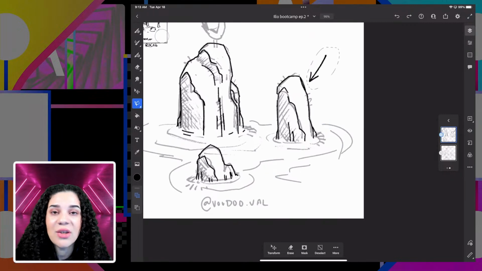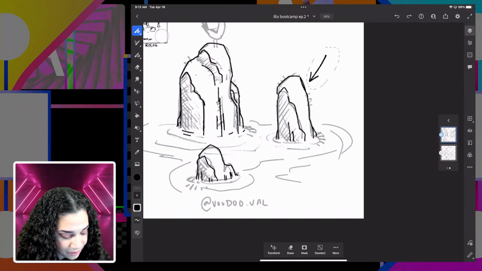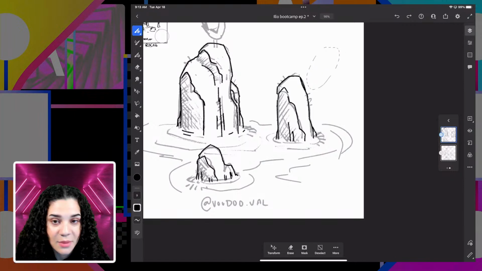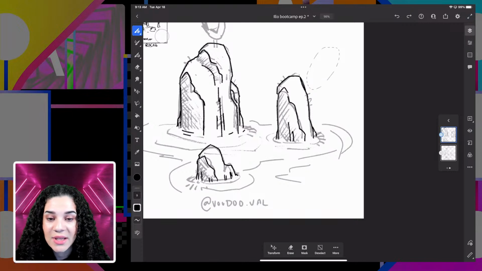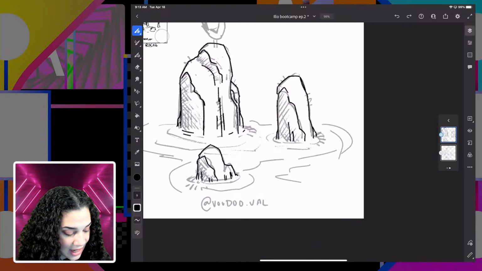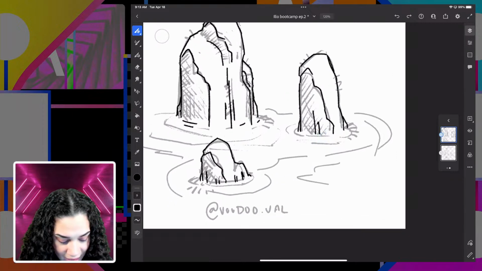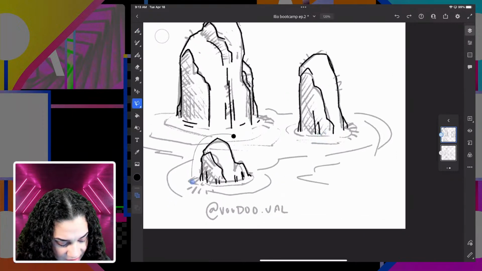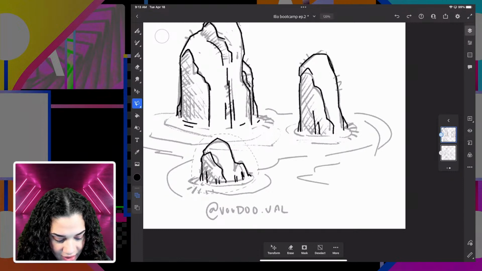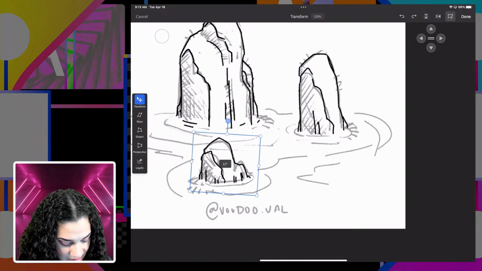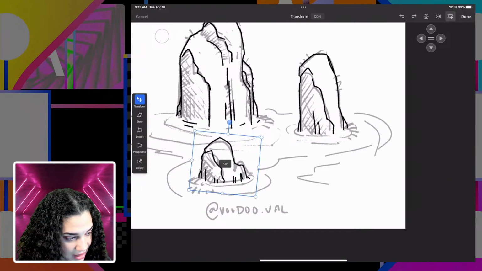So to make sure I get a nice clean erase, I like to select it with my lasso tool, and then just hit erase down at the bottom in the tool tips that come up when you select something, and then deselect, because then I know that whole area is very clean. I'm also going to come in with my lasso because I don't think that this little 3rd rock formation is right side up enough, so I'm just going to turn that down a little bit.